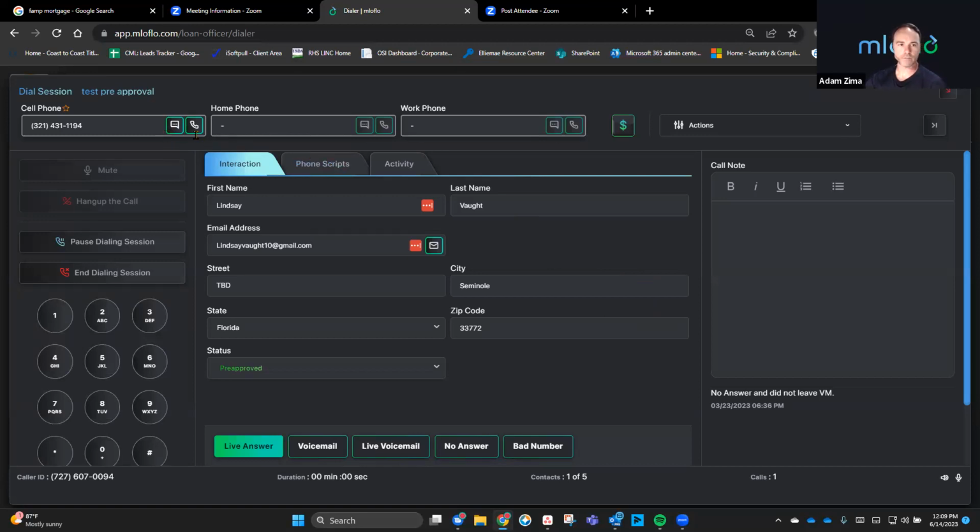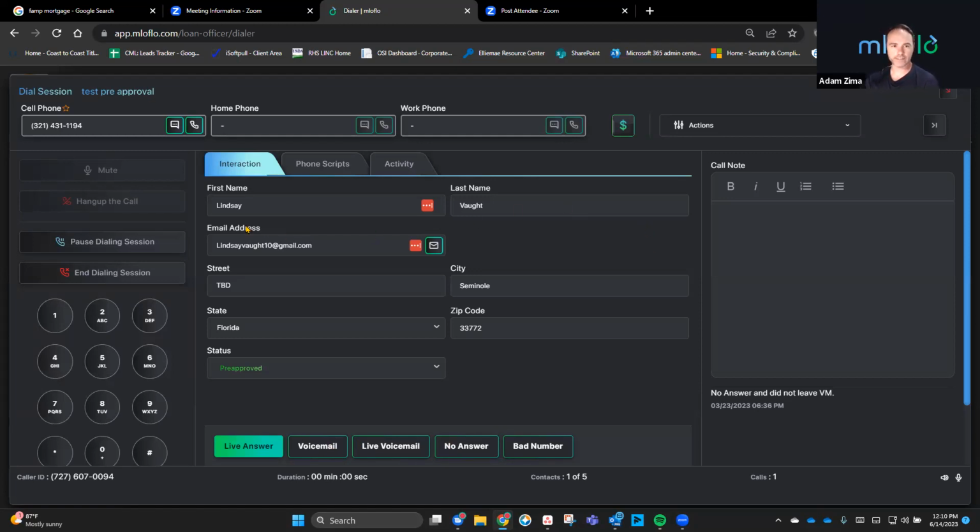If I call this first number and they don't answer, and if I had a home or a work number, I would then be able to select this home or work number to call next. That way I could continue through calling all of their numbers. Down here are the dispositions that I was referring to. These are the dial mode dispositions. I'm going to get into the settings afterwards. I just wanted you to first see where this all plays out in the dialer before going into the settings, so you're not unsure about what that meant or where that would apply.